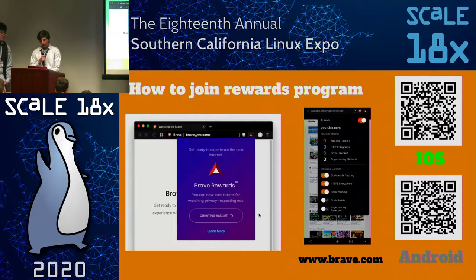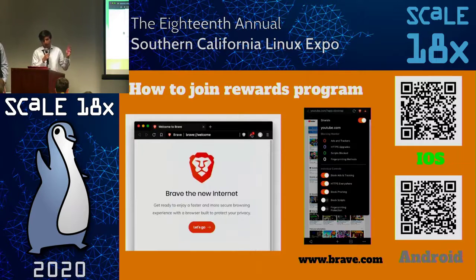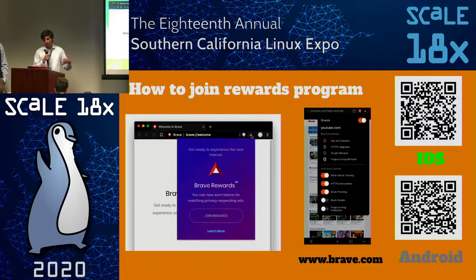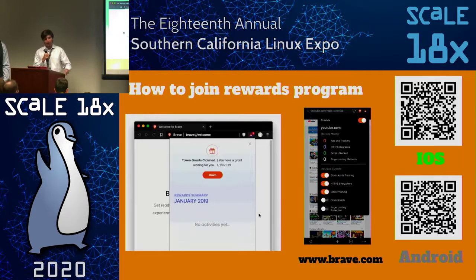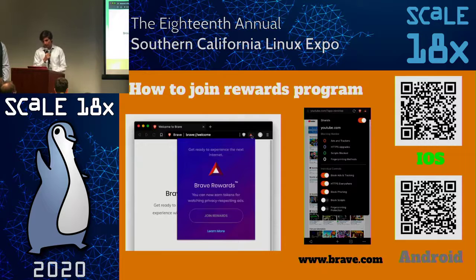So this is just the simple tabs. On the left is the triangle, the BAT symbol, where you can access the menu, and you can say learn more or whatever, it shows you other things about how the Brave Rewards works. And on the shield with the tiger on it, on the left, on mobile, we're bringing down this menu.